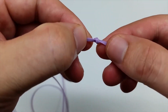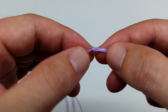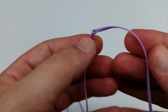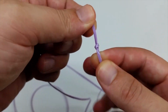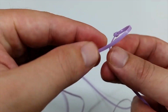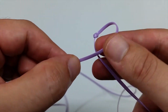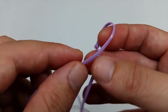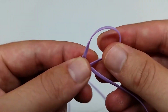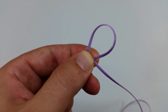Next I'll face it on the opposite side, and I'm gonna make another left hand knot, overhand knot. So put it straight here. This one is gonna point towards the left, and then we'll take this one. Wait a moment. We'll take this side and make a full loop.